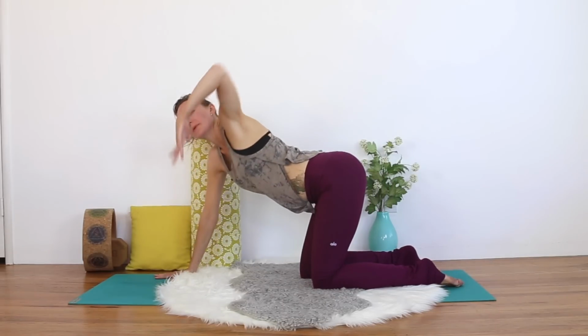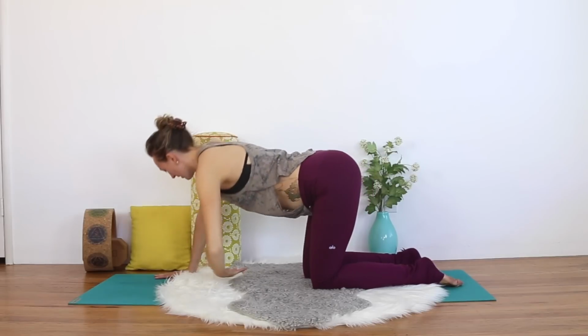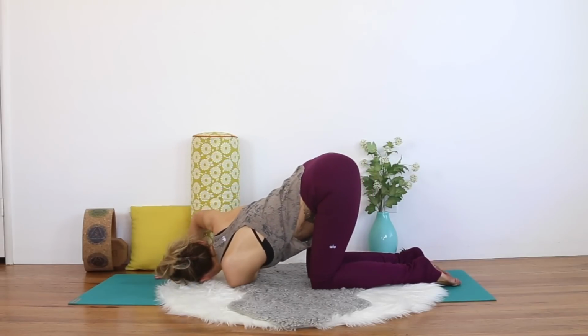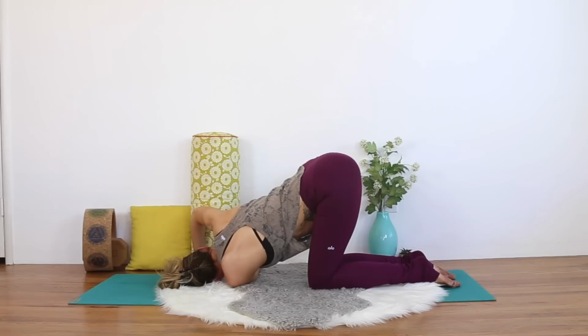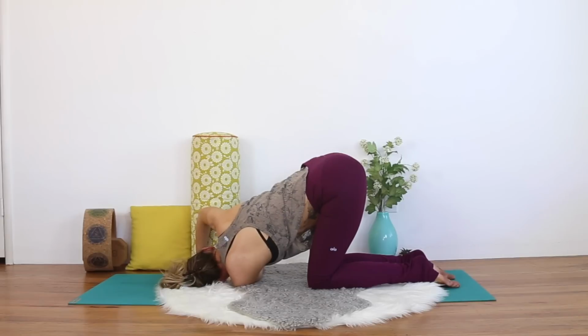Reach the left arm up to the sky. Thread it underneath the right for thread the needle twist, second side. So right hand outside, right temple, right elbow points straight up towards the ceiling. Really pressure down into all parts of that right palm to spin your chest towards the right side wall. Counteracting that, press your shins and tops of the feet into the floor. Narrow your inner thighs towards one another and lengthen your tailbone back in space.